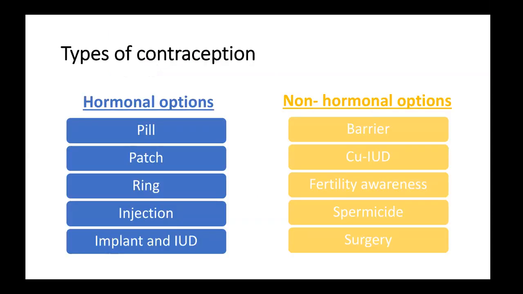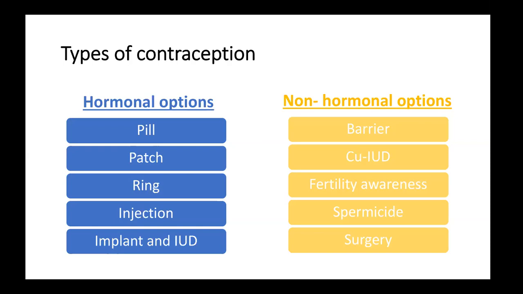So, different types of contraception. I'm not going to go into very much detail about all the different types, mostly because there are so many resources that outline the different types, and they talk about the effectiveness and side effects, and there are so many different decision aids, which we'll talk about in a little bit. So I'm just going to do a broader overview of the types of contraception and focus on a couple to talk about how we can prescribe those in the clinic. With our hormonal options, we think of the pill, and that's both combined and progestin-only pills.